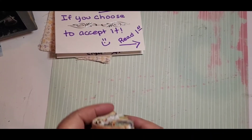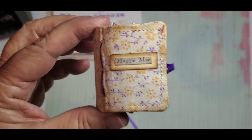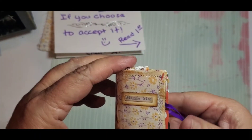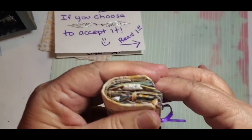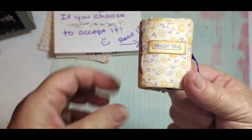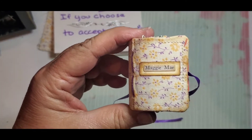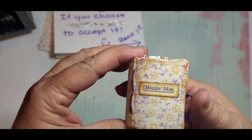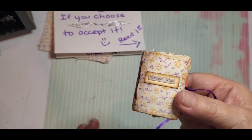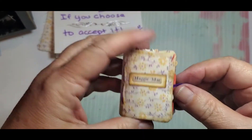Hi everyone, Lolly here. I finally have finished. So today I'm going to do a flip through of the little micro glue book. It was a little challenge sent to me by Aaliyah — she created this really small tiny tiny book that is so fat now. It's a good thing she has a long ribbon on it. The challenge was to take this little micro book and create pages in it and see what I could come up with. I've been going through all my boxes and bins looking for tiny tiny little images and things like that, so this is what we have.